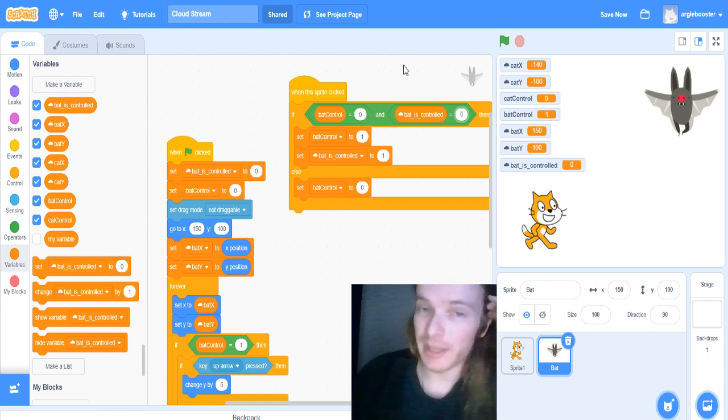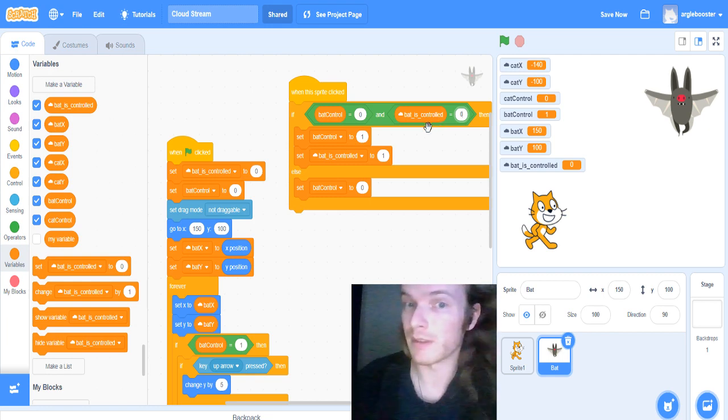Yeah, so we're saying if we don't control the bat and no one else controls the bat, then we get control of the bat, and we tell the cloud that we are controlling the bat, so no one else should be able to. Else, we're saying we're not controlling the bat.